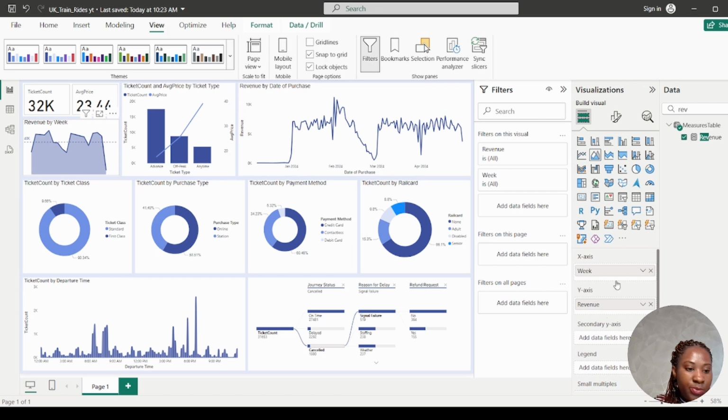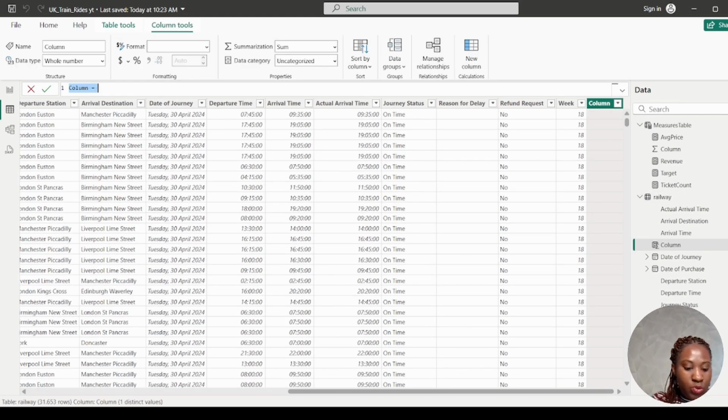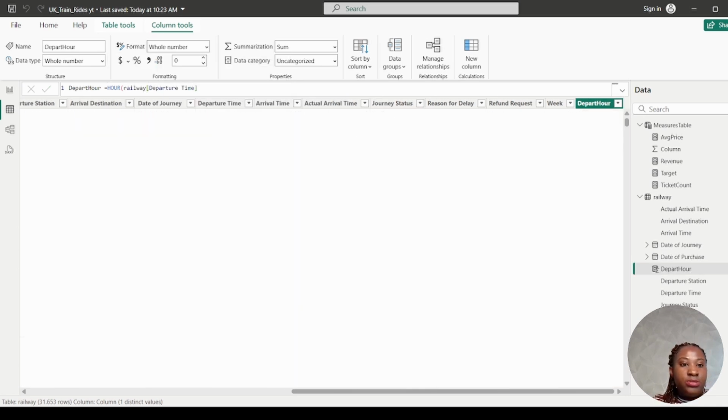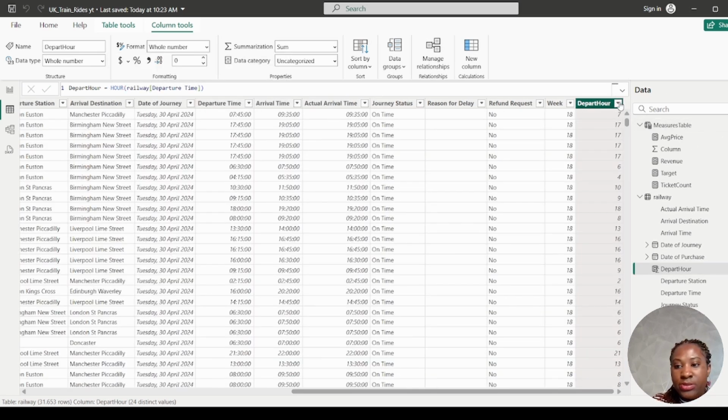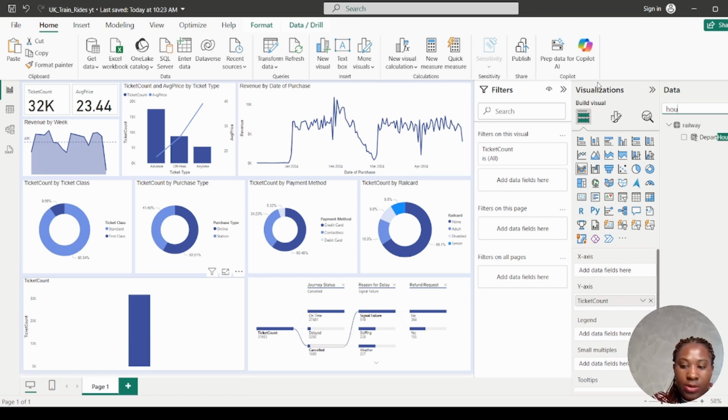One more thing that we can improve here is, instead of just looking at the ticket counts by the departure time, let's look at it by the departure hour. So here we will go back and create a new column, and we'll call that, let's say, depart hour, which would be the hour of departure. So we'll pick this one rather, so we see the different hours that the trip took place. And then we would go here, and instead of the departure time, let's do the hour.